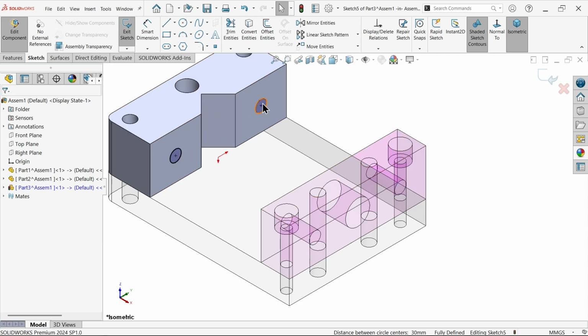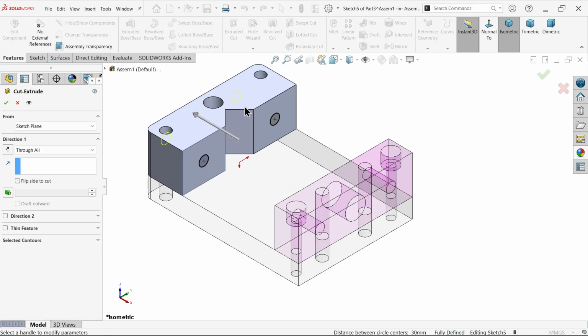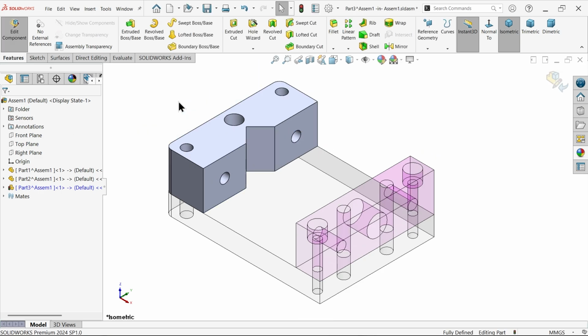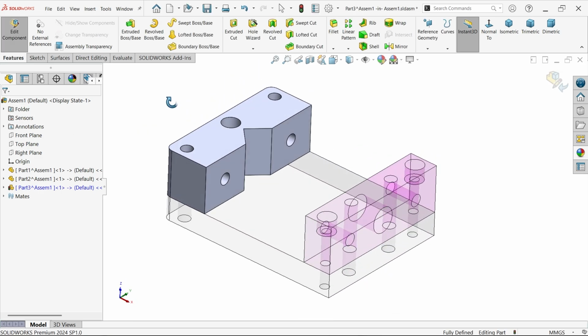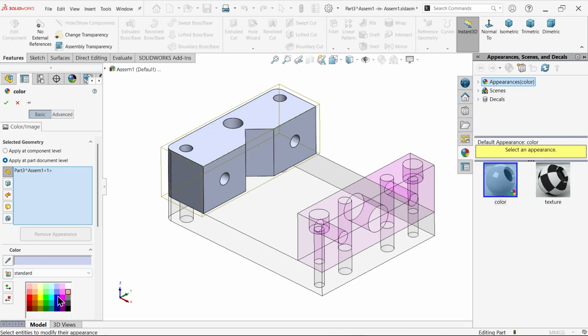Look, the hole is converted. Extruded cut. Keep end condition through all. Say okay. And here we go. A through hole created.